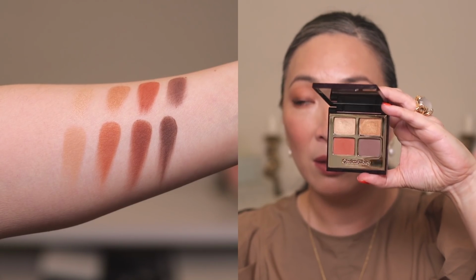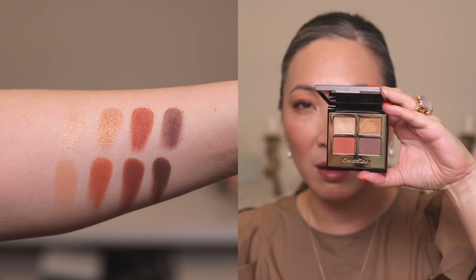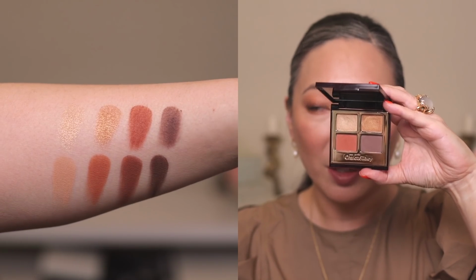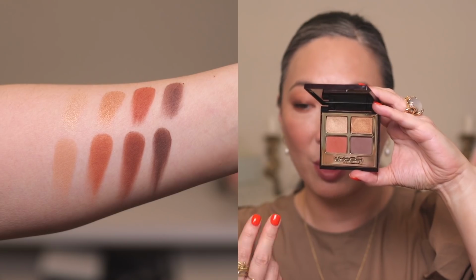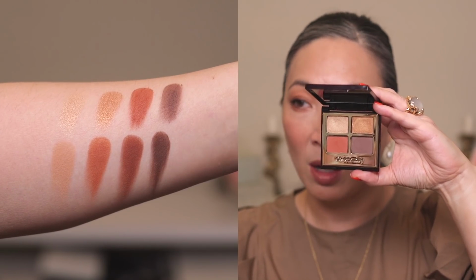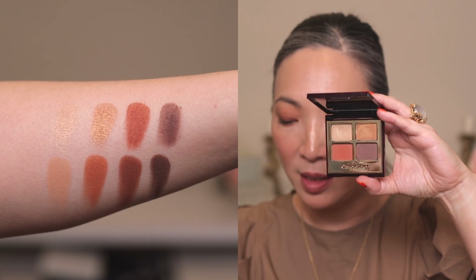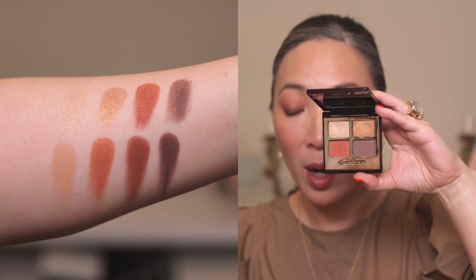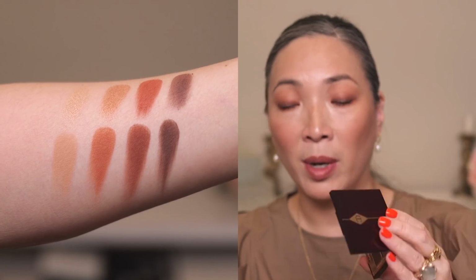The first one being Transform Eyes, and that is this quad right here. You can see there's some similarities in there. I feel like the feel of both of the quads are kind of similar, but they definitely are different enough because the finishes in the Transform Eyes, there's 2 shimmers where the Desert Haze is all mattes. And then the Transform Eyes has that gold shade in here that the Desert Haze does not have. And I feel like it just brightens up the entire Transform Eyes quad where you don't really have that with the Desert Haze. So that is the Transform Eyes quad.